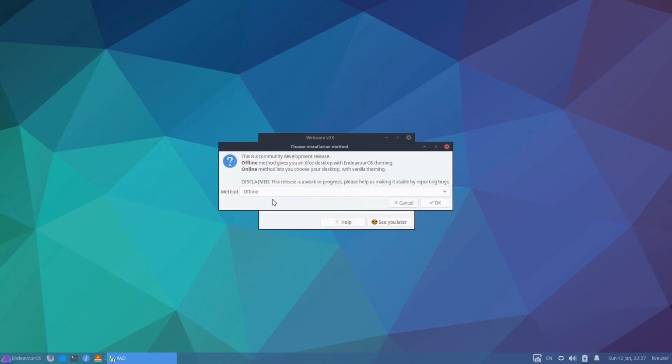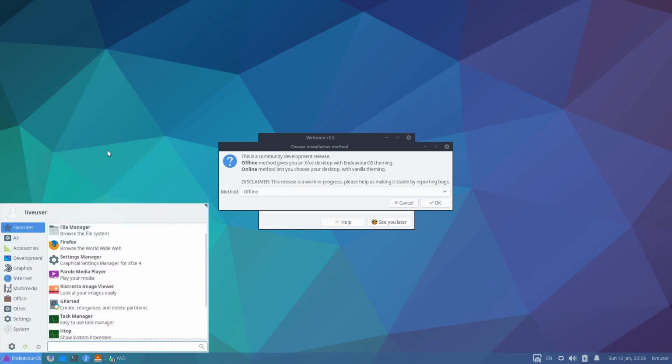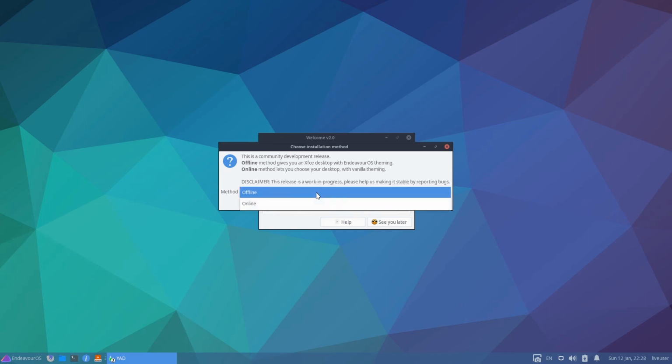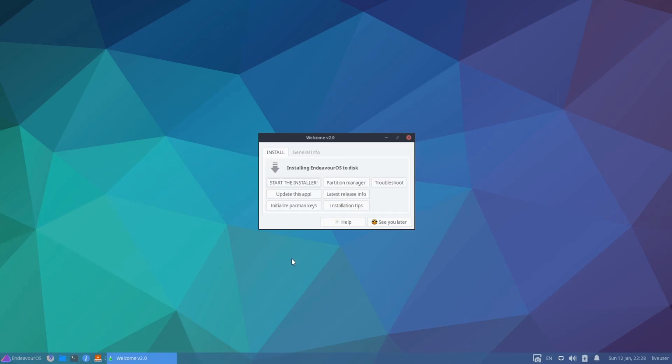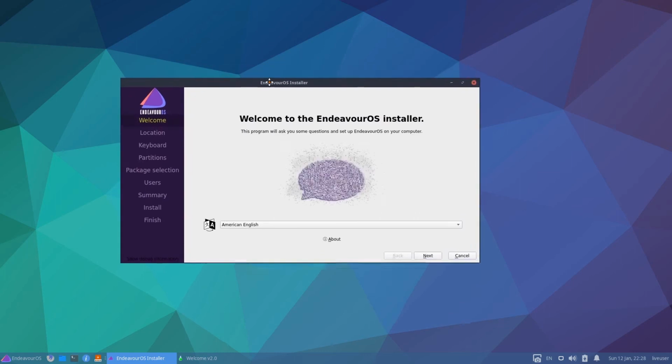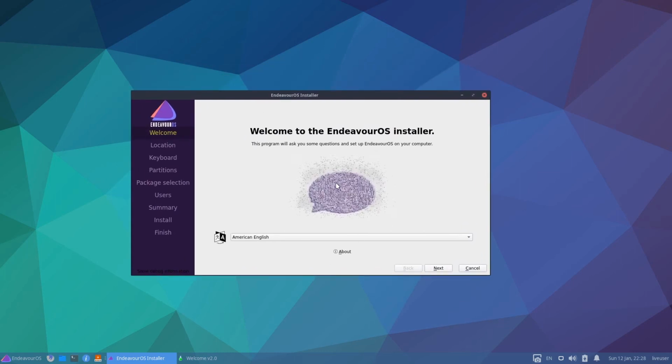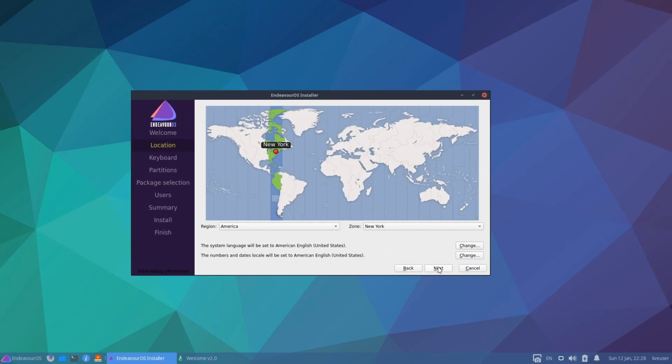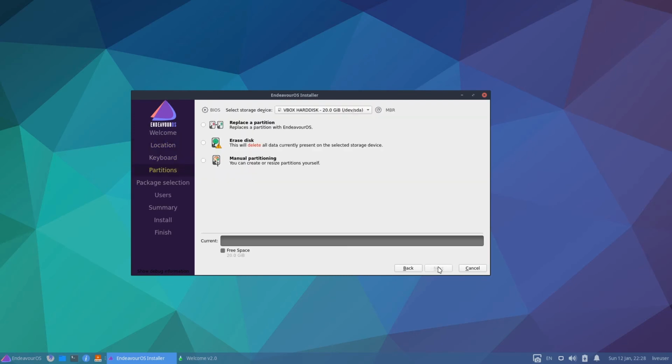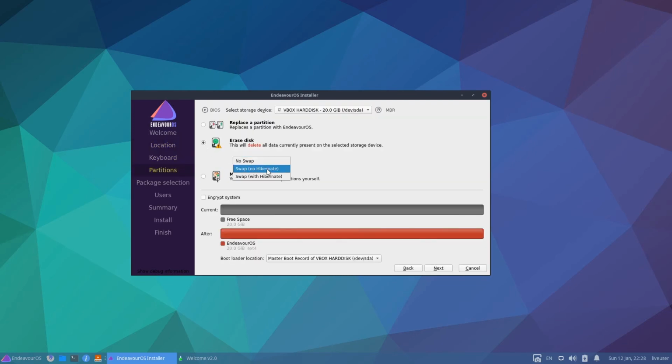All right, I'm going to run this installer here, and this is where it's going to give you your choice between offline and online. If I chose offline, it's going to give me the standard Endeavour XFCE desktop. Basically what you're seeing here on the live session, this is what you would end up with as the install. But what I want to do is the online installer. And the key difference there is that when this fires up, I go through the same process of setting my locale, setting my location and time zone, keyboard. I'm going to go ahead and erase the disk and make sure you choose your swap. I'm going to do no hibernate, so it's going to create a 2 gig swap partition for me.